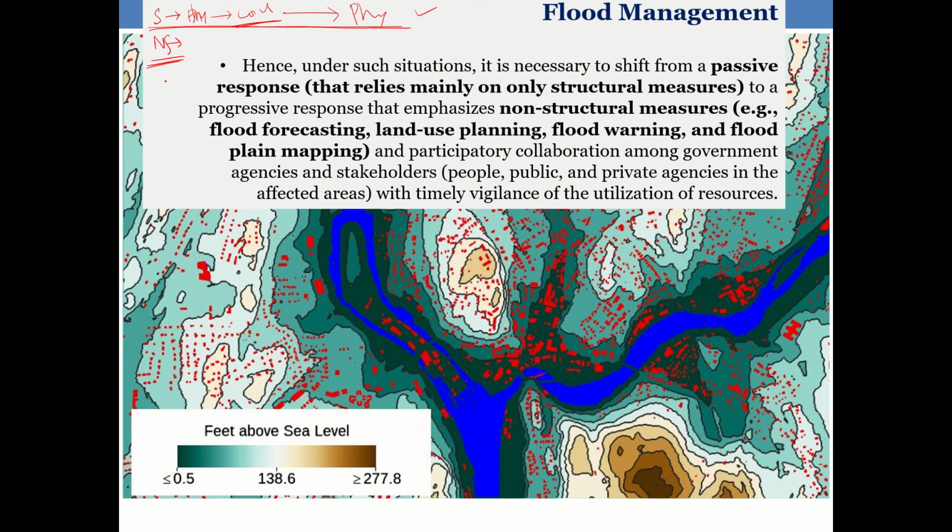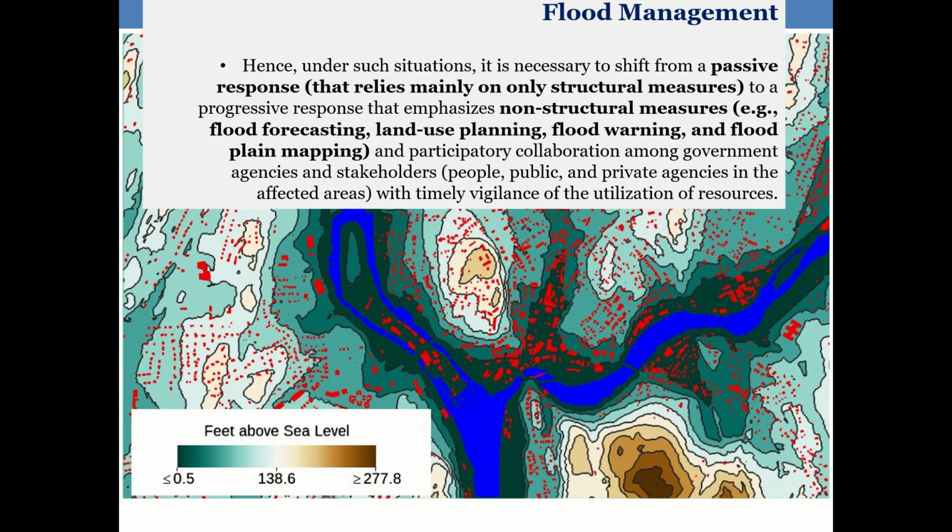The second one I have been saying is non-structural measures. So far I have been emphasizing only capacity building, or let's say training the decision makers, increasing their skills, and so on. The second one is the community's participation in all this decision making. In addition to that, there are certain things that we can also do as an architect, and let's say tomorrow you are getting involved in urban design or city planning. We can do something in a non-structural way as well. We can contribute in that way as well.